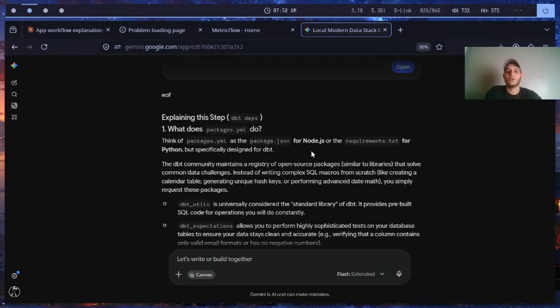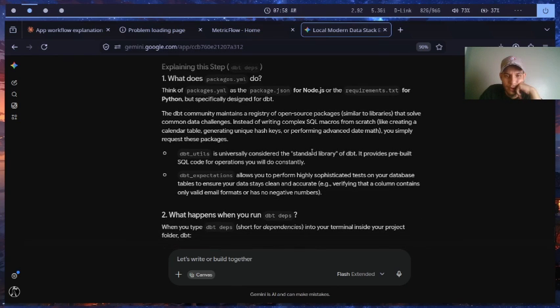What does packages.yml do? Think of packages.yml as the package.json for Node.js. dbt maintains a registry of open source packages that solve common data challenges. Instead of writing complex SQL macros from scratch, like creating a calendar table or generating unique hashes, you simply request a package. dbt_utils is universally considered the standard library for dbt.